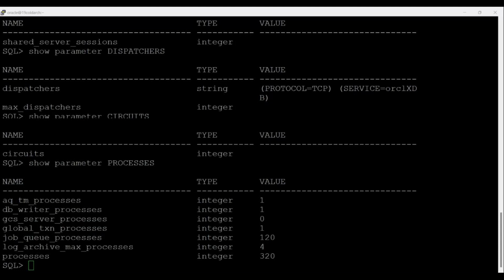So, setting the initial number of dispatchers: we specify the dispatchers parameter, and you can alter it with ALTER SYSTEM. You can change it. So the typical example of setting the dispatchers initialization parameter, you can set like this.